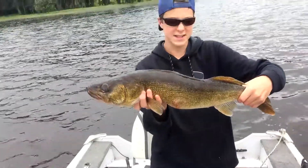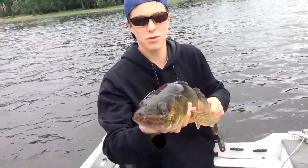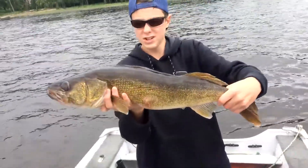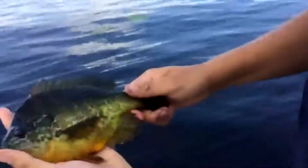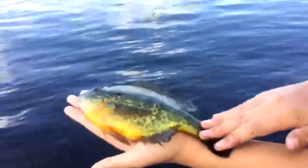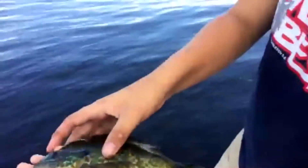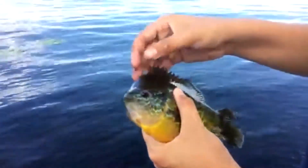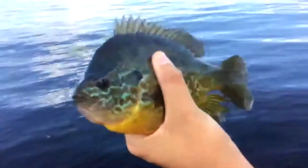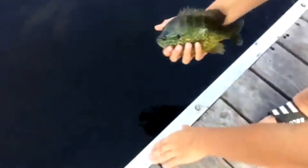I just got this 7 pound walleye, my PB. She has a giant mouth on him — 28 inches. We're just going to get a release on him. Just got this Ontario record pumpkin seed — he's huge, bigger than my hand, goes right over my wrist, ten and a half inches, one pound three ounces. Not going to submit him officially because I have too much work right now and I don't have a certified scale, so we're going to put him back. We know that I've caught one, even if it's not officially recorded.